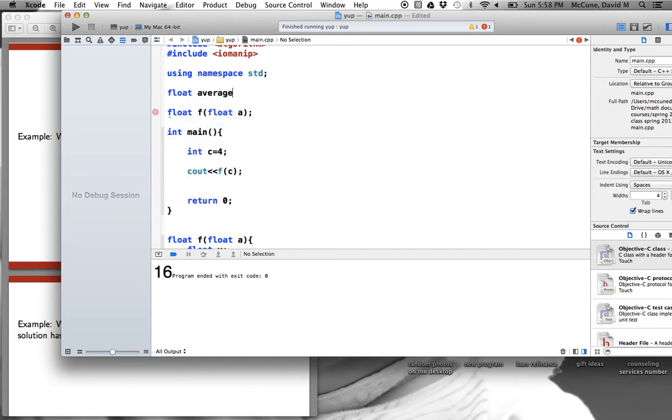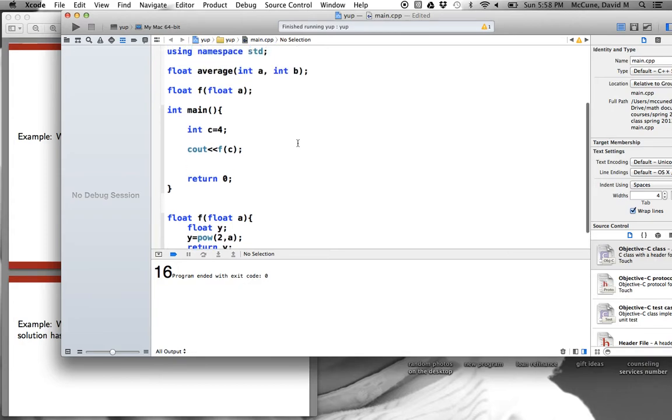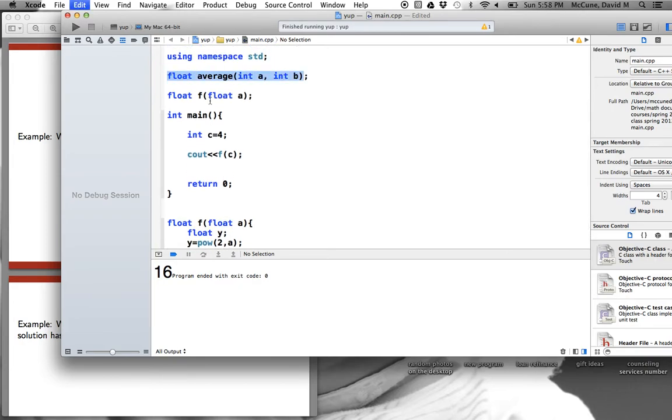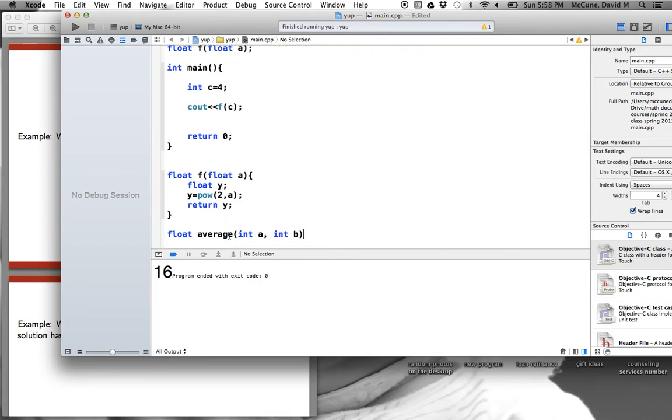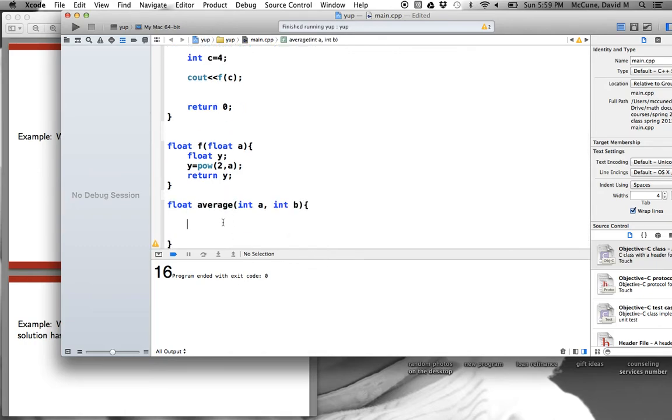Okay, and let's just give it the name average. And now I have to tell the computer, I'm going to give you two values this time. I'm going to give you two integers. So if you want to compute the average of two integers, you have to give the function two inputs. And now I'll just come down here, and I'm going to define the average function. I feed in a couple of integer values, and now let me just return a plus b. Oops. And I have to cast the division because I want to return the actual division value, not integer division.